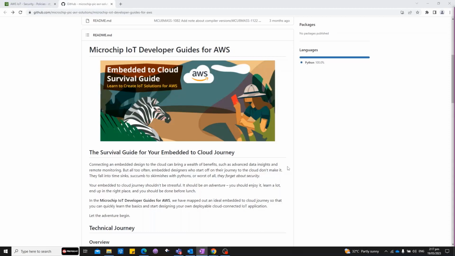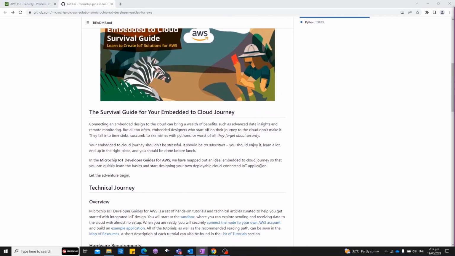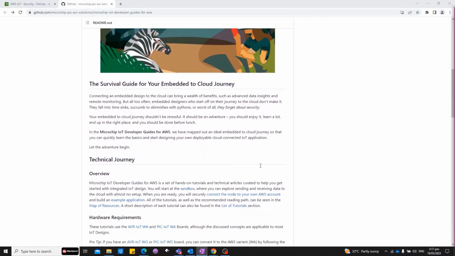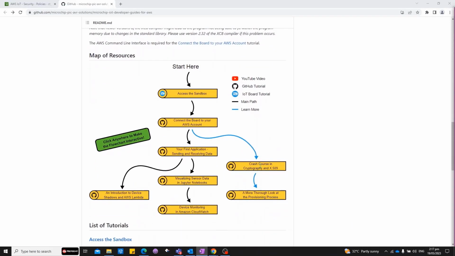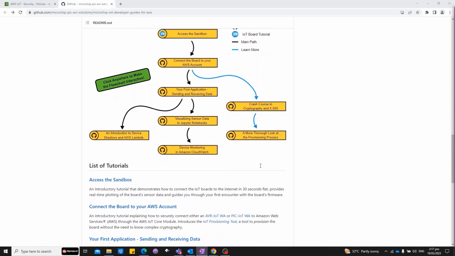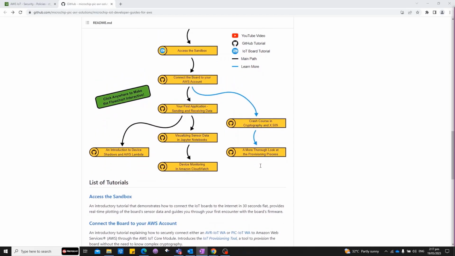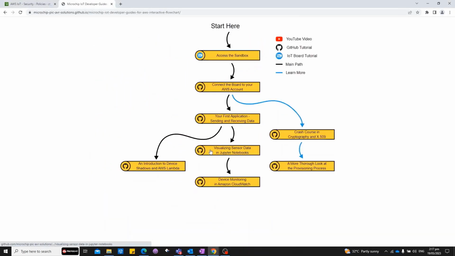Before following the steps in this video, please make sure that you have watched the previous video tutorials of this series. In the previous video, we connected our PIC-IoT boards to AWS. We also observed the data coming from the board using the MQTT test client. In this video, we will demonstrate how devices can be configured to send and receive messages over custom MQTT topics.